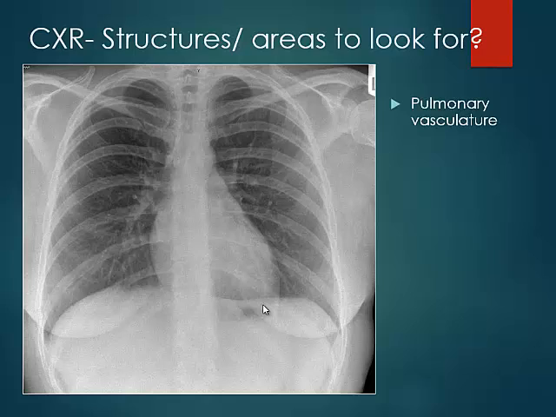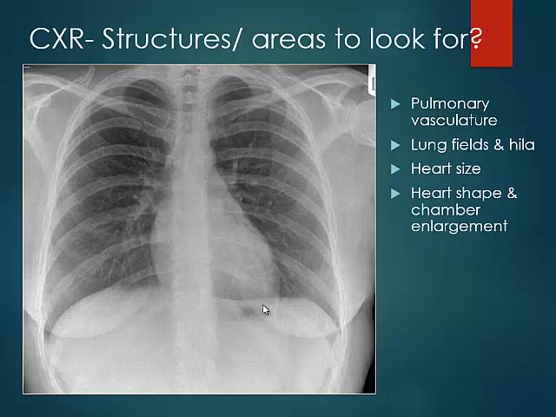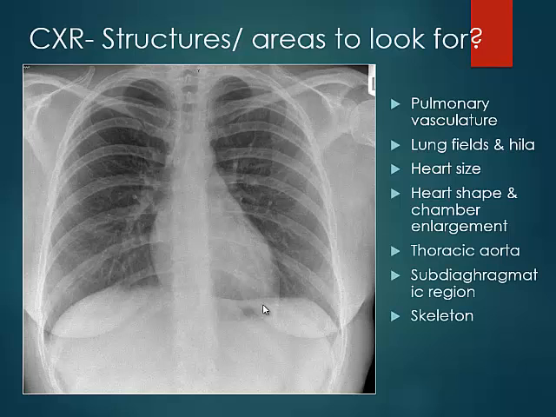Okay, that's the most important information, because the size of the pulmonary vessels reflect the pressure in the heart. Okay, you may have a normal heart size, but if you have distended pulmonary vessels, that may represent increased cardiac pressures. So that's the one most important sign. And then you're obviously looking at lung fields and hila, and then you're looking at the heart size. And with the heart size, you're looking at the different enlargement of cardiac chambers and thoracic aorta. And then you look at the supradiaphragmatic region and the bony skeleton. So those are the different things, and I put them in the order of importance in a cardiac patient.